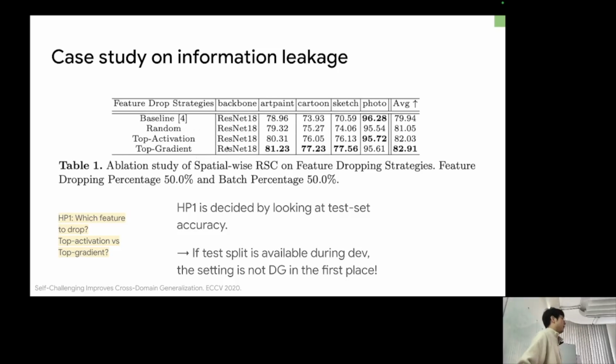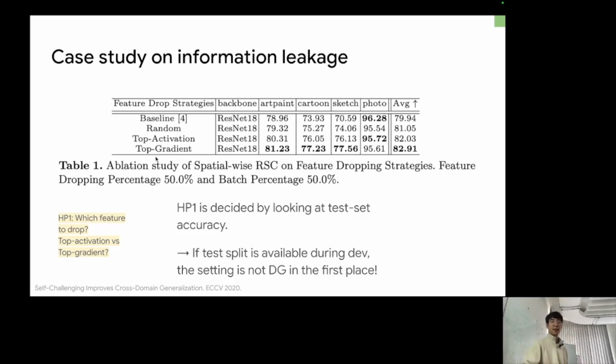So I'm trying to tell you how to spot this kind of information leakage by just reading the paper. If you look at Table 1, they make a decision on the feature drop strategies by computing the performances with different options. One option is baseline, where you don't do anything. And then you have a random dropping strategy, and then top activation, top gradient strategies, whatever they mean.